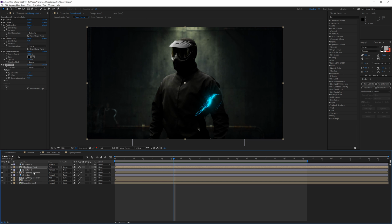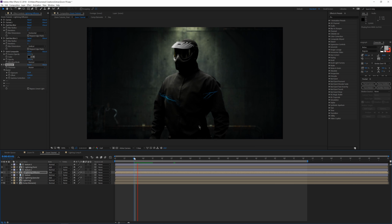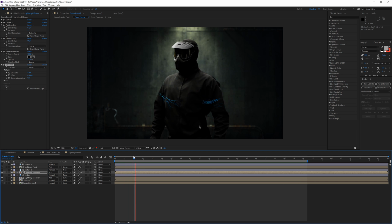We can actually go to the diffusion and add some more exposure there so we can see more of it and have an even greater spread. So you can see even better how it artifacts with my body. That's looking pretty good.